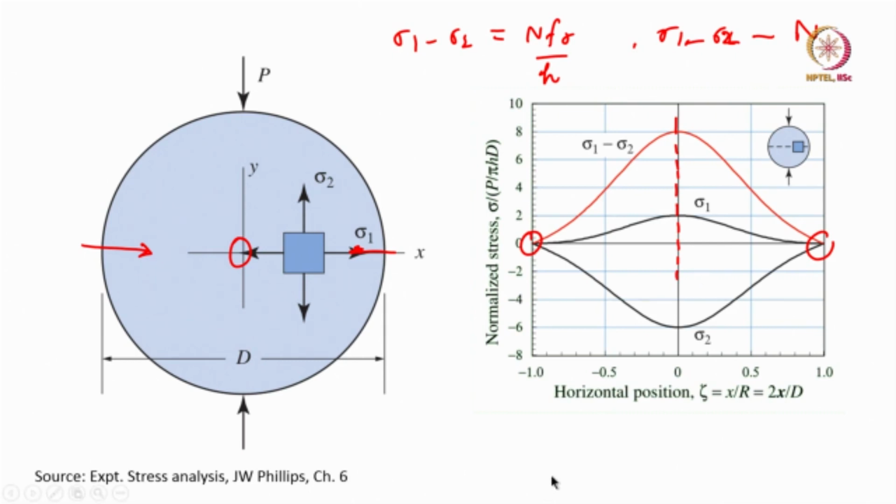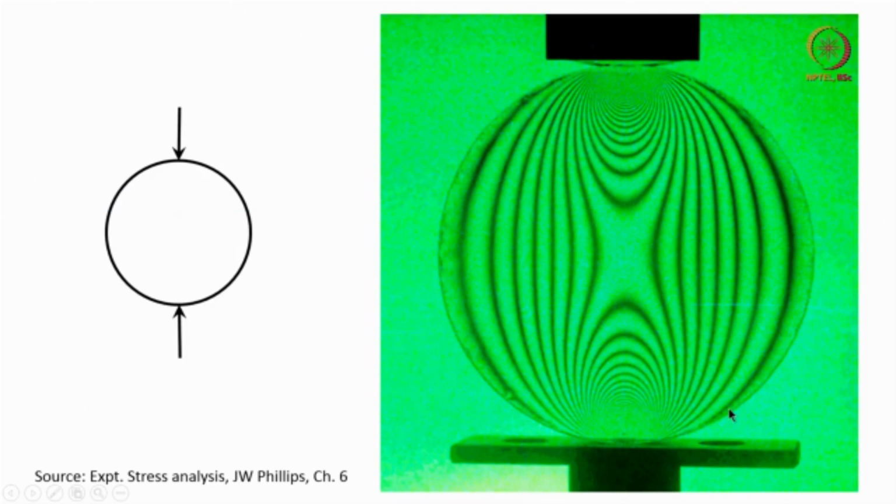So, you can use this idea, and if you take a photoelastic image of this, now this is your force F here, you see fringes like this. This is typically what you will see if you get a diametrically loaded disc. You will notice that this is monochromatic light, a green light source, and it is also using a circular polarizer. So, there is a polarizer sheet, then a quarter wave plate, and there is another quarter wave plate in front and an analyzer sheet that is crossed with it.